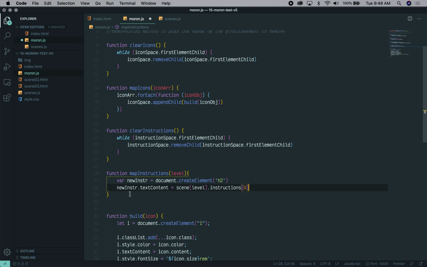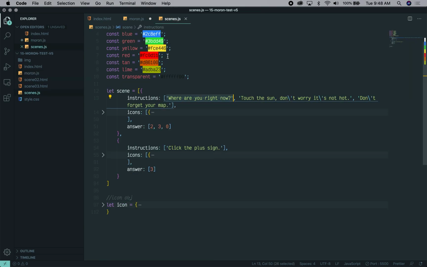Okay, newInstruction textContent, the scene level. So if we put a 0 here, that would make it this object, and then we say instructions bracket 0, which is going to return the string value. Okay.